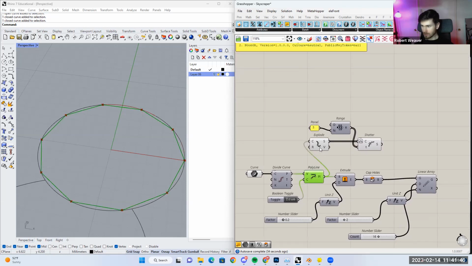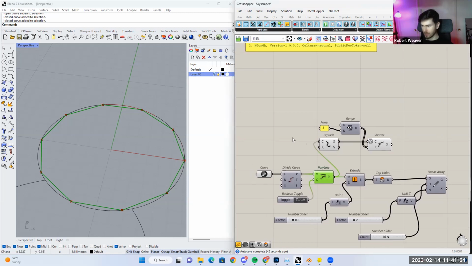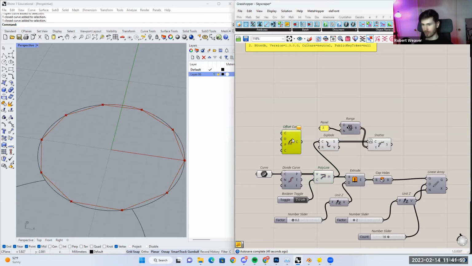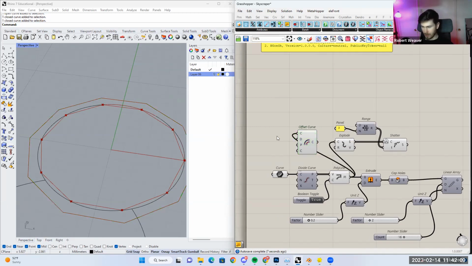So what we can do to look ahead for that is to move these windows away from this wall, from this base curve. Super simple, we can just offset the curve, and then I'll just move it away from itself a specified distance. So we can see if we plug the curve in there, we'll get an offset of a default of 1, but we can change that default. I'm going to do something smaller, grab a panel of 0.2, but this can be any size you want.